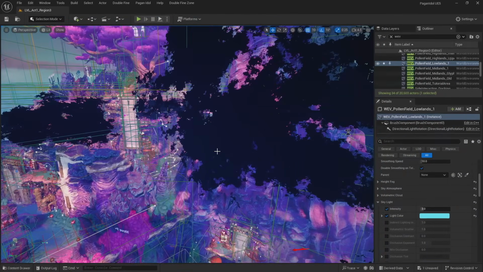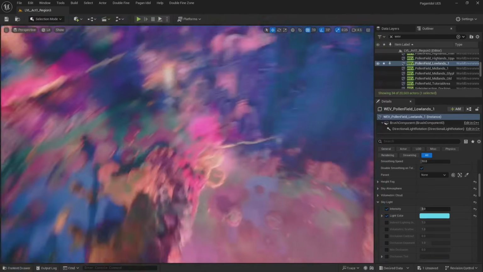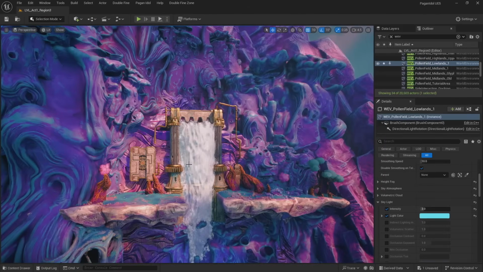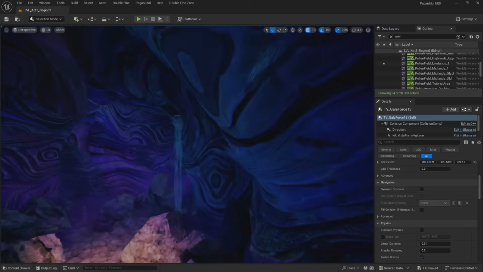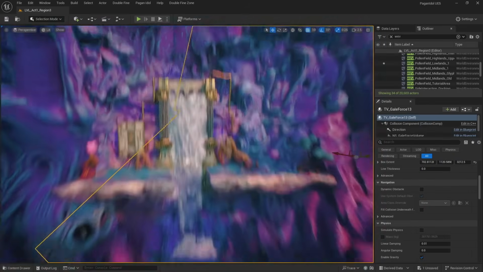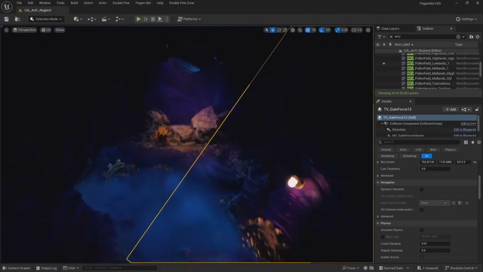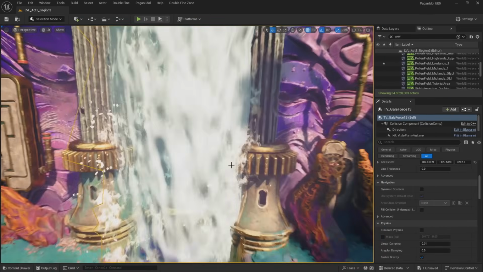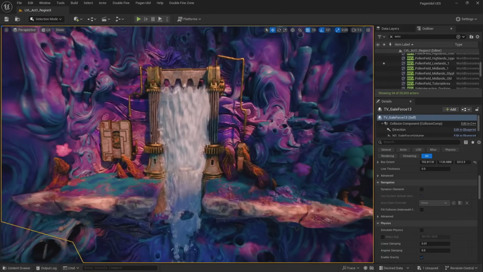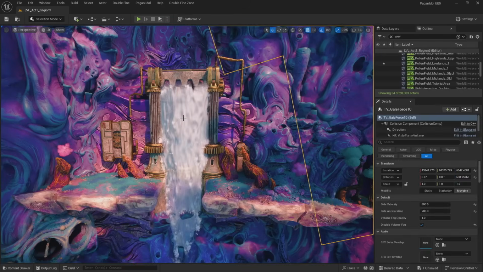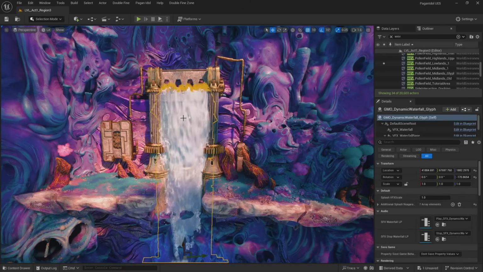Yeah, you can see how disorienting it can be flying around here, huh? So this is the midlands right here. And if we go from the midlands, behind this waterfall, spoilers everyone, there's a secret cave, all right? It's not really much of a secret since we have a puzzle to solve to get into it, but this cave has its own WV setting. So if I, for example, let's just grab this waterfall object here if I can. I'm going to try and hide it. I'm grabbing all the particle effects in the way.